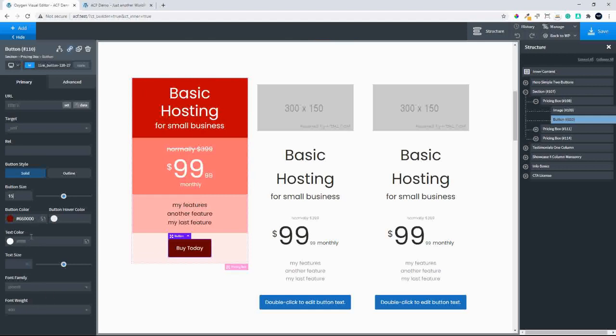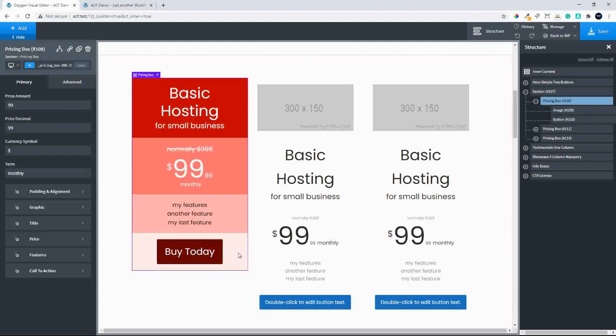And I think the text color of white works. And the text size, let's make that nice and big. So there we have our button, and on the hover, let's make sure the text color remains white. In this case, on the hover, it goes blue. Right, well, let's move on.